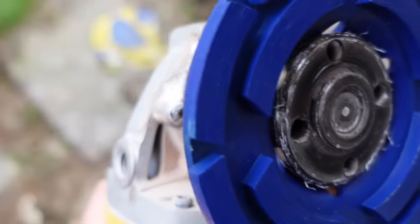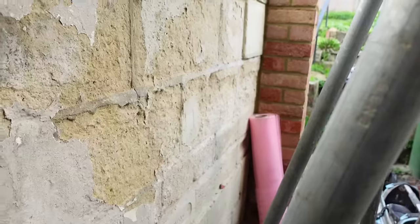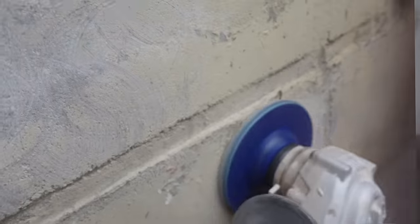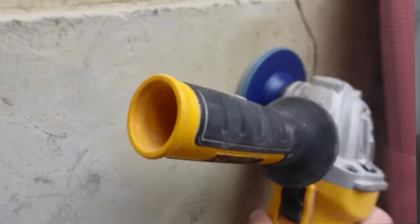In today's video I'm going to show you how to render a wall that should have been demolished. The wall is so bad. What I have to do is grind it all out. This is basically a scabler blade for a grinder — it's perfect for getting loose paint off. I said to the builder, build a wall in front of this one, but it just wasn't the case. They don't want to spend out for a new wall, so we're going to have to just start again.